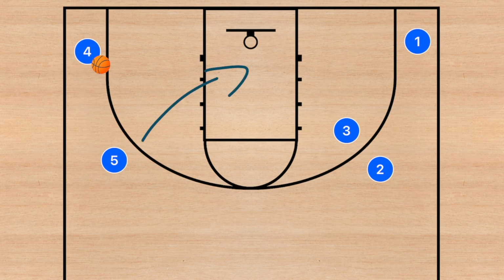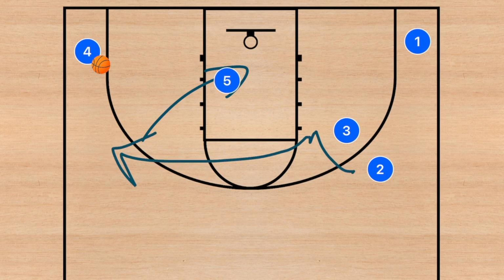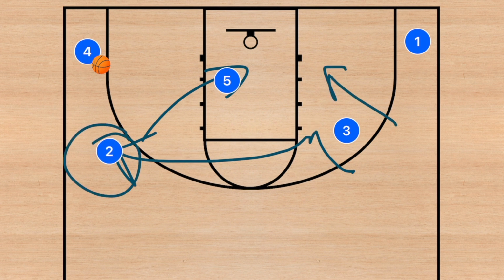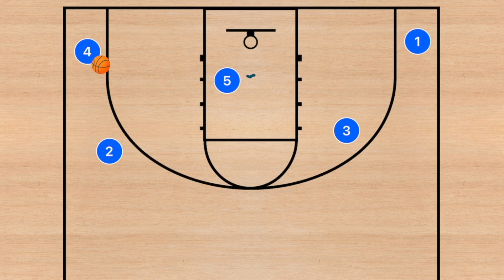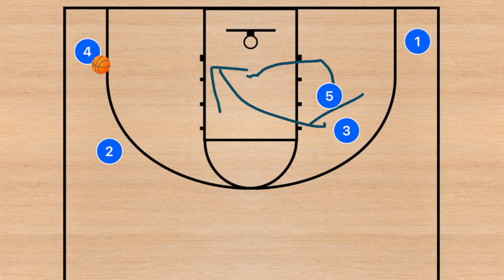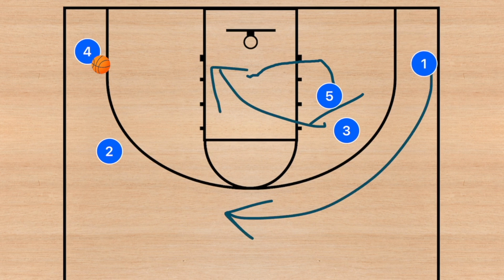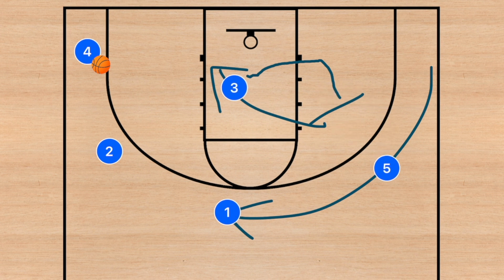Now player 5 is cutting because he just passed the ball. Well, now player 2 may fake that cut and then pop out, because now that may lose his defender and he may be wide open for a 3. Meanwhile, player 5, he just cut. He may now set that back screen on player 3 who just set that screen, and now player 3 is cutting. Meanwhile, player 1 may be filling out here, which means that player 5 fills out to this wing.